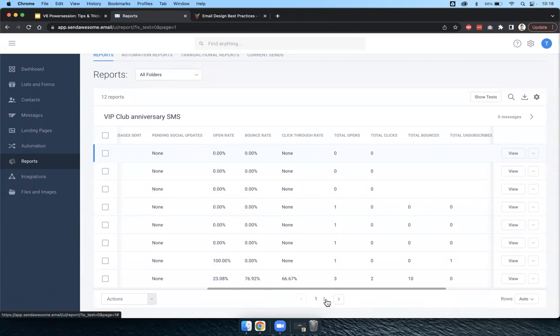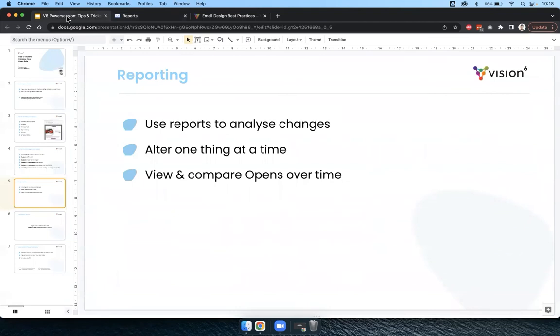So if you've done a send last month where you had a short subject and a send this month where you had a long subject and the content was fairly similar, like it maybe was just a standard newsletter, then of course you can compare that on the overview screen here to see which email got a better open rate or a better click-through rate, that type of thing. So use your reports and then analyze any changes over time. Of course, it's generally only a good idea to alter one thing at a time. Otherwise, you don't really know which tweak that you made is the one that caused the increase or decrease in an open rate.